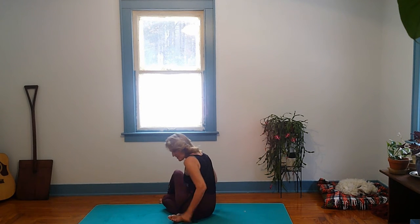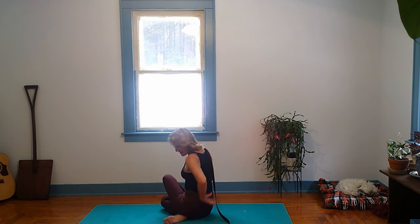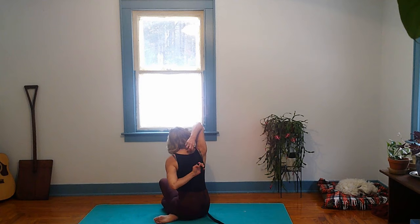So with your back hand here, you're just going to turn it, palm away, just take hold of it. The other arm now, you're already holding your strap, right? Just come around. And just bring your hands a little closer. So I'm going to turn here so you can see what's going on in my back. So my legs are in cow face. You've got your strap here. And if you want to try to see if you can reach, your finger can reach, you can check. If they don't reach, that's cool.